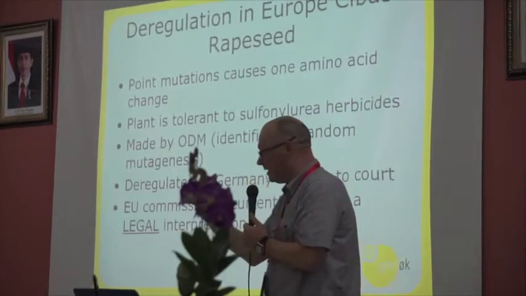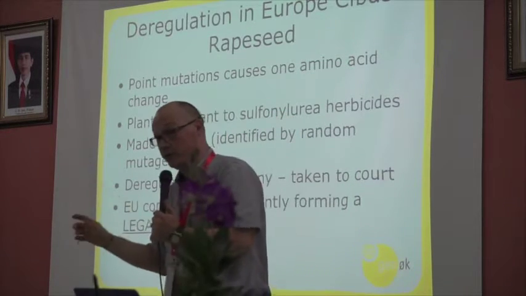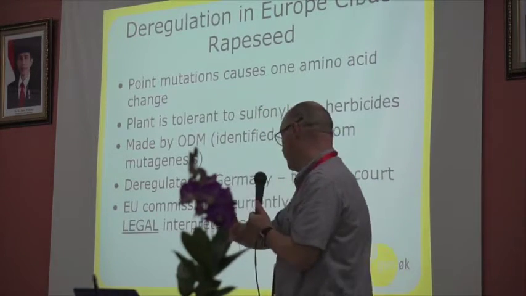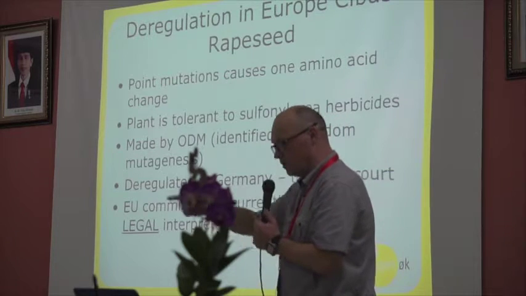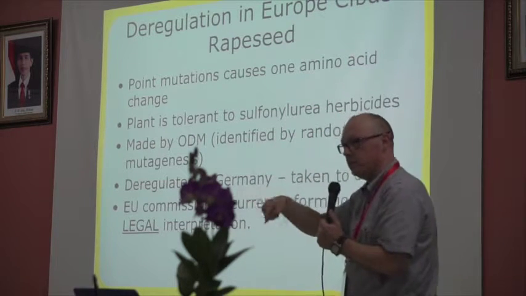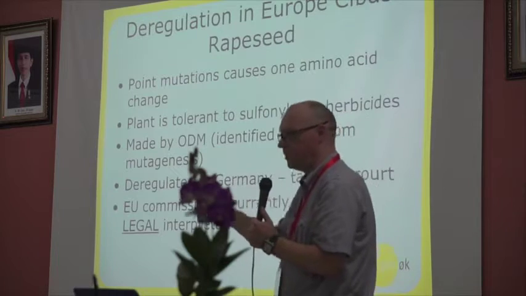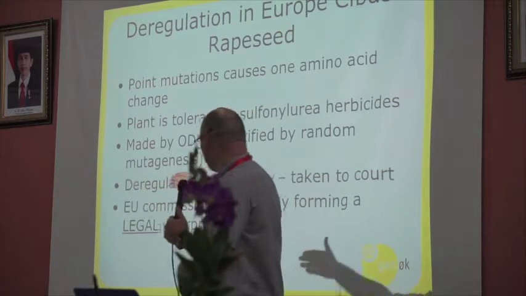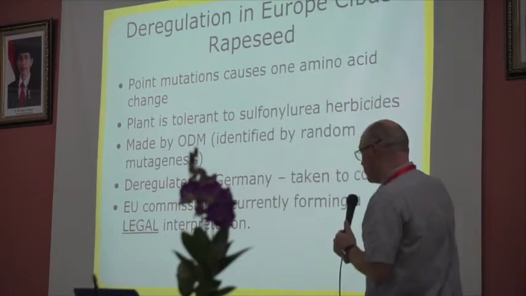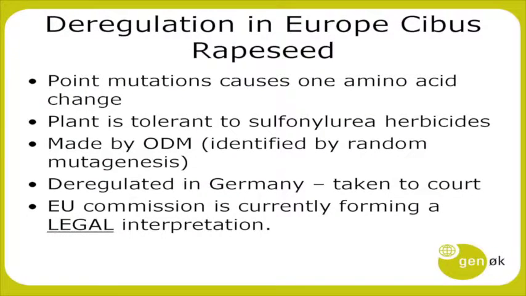And actually, these genes were identified by random mutagenesis. They just did it randomly, so that if you do something in these genes, then you tolerate this herbicide. So let's only make this change, and you engineer that, so that it can tolerate herbicide. But Germany has said that we don't consider this a GMO. You can have this on the market in Germany, inside the EU.